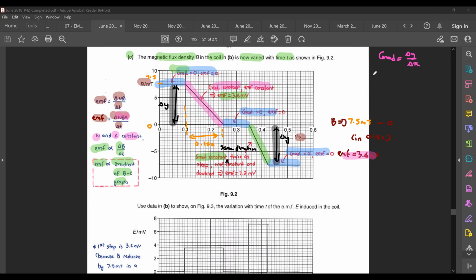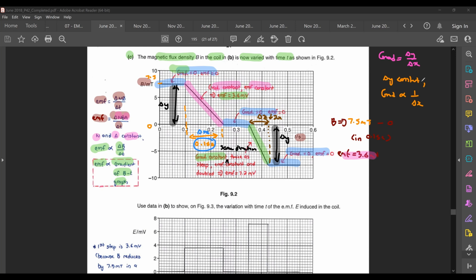gradients here. So now I can say that delta y being constant would mean that gradient is inversely proportional to change in x. So now I'm interested in the changes in x. Here you can see that your change in x was this one, 0.15 seconds. And as for this one, you can see that it's about half the value. Your delta x is about half the value. If you count the boxes carefully, you will notice that it's actually half that of here.